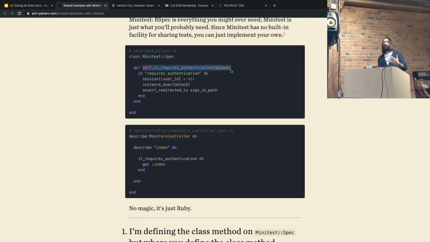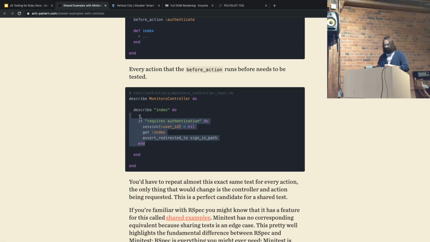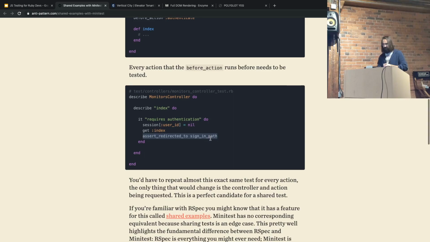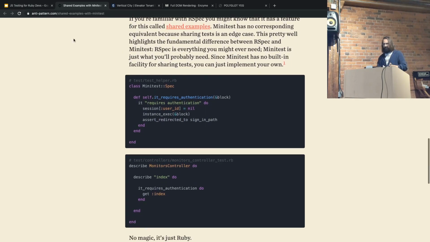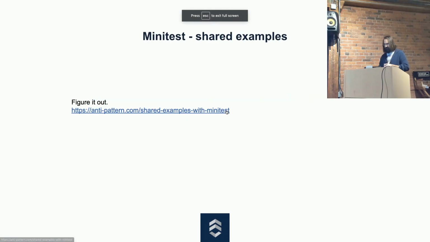We all know Ruby is super easy to overwrite things. So in this case, he just opens up the Minitest spec, adds this new method, and then within each of those tests, they can use it requires authentication, and they know immediately that this bit that's written here is getting run, and that same assertion that we want across the different classes is getting run on each of them. So that's a Minitest example. Again, it's very much built for you to configure your own test setup as you like it. It's not built to be prescriptive.